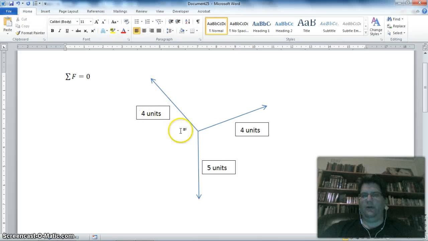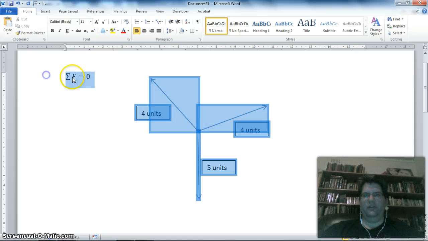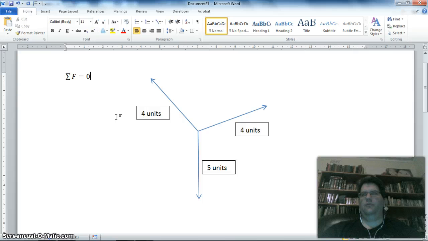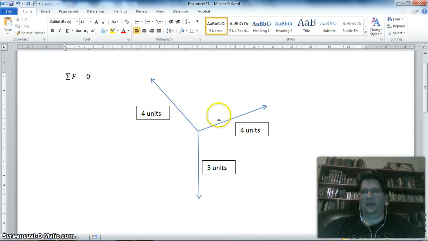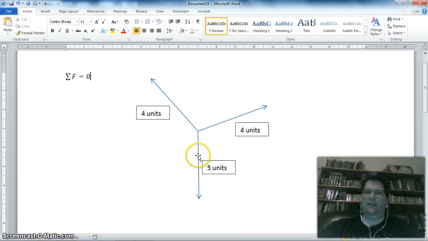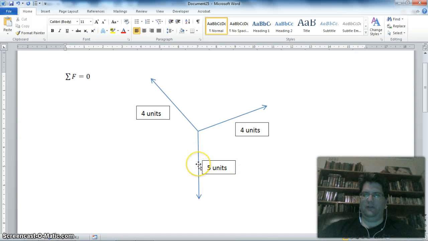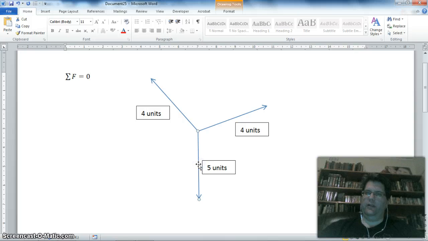So in this case, if we were to add them as scalars, we would have 8 units up, take away 5 units down, makes 3 units. That's not 0. So we have to presume, therefore, it's not a scalar. So, the next thing we need to do is check if it's vectors. So what I need to do first of all is make sure these arrows I've drawn are actually the same length as I want them to be. So I've said this is 5 units long, and I'm going to go into this. I click onto it once, and I right-click it. And my computer responds. I said right-click it. Drawing tools there.